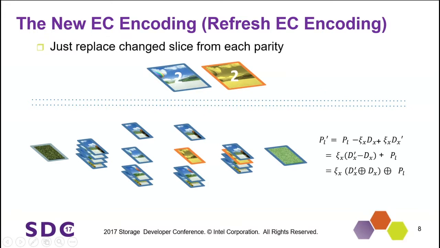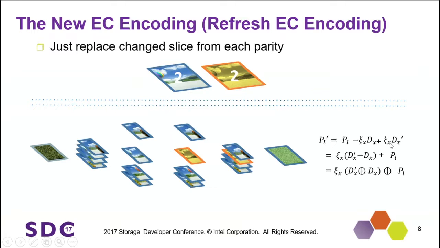Later, the style of slice 2 is changed to get a yellow background. So what happens to the parities? We can get each parity in 2 steps. Step 1, we extract the previous slice 2, and step 2 is to insert the changed slice 2 into the overlays. So we can get a new parity by replacing the changed data slice. From a mathematical point of view, the new parity P' is equal to the previous P minus the previous data plus the new data.